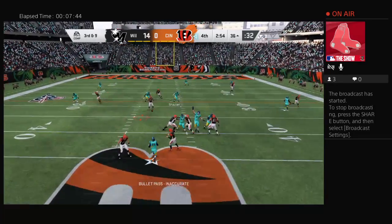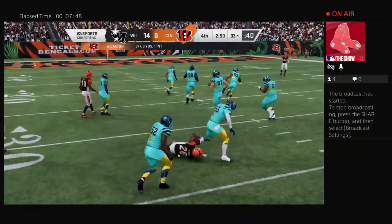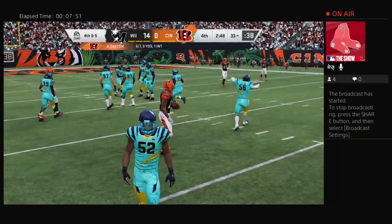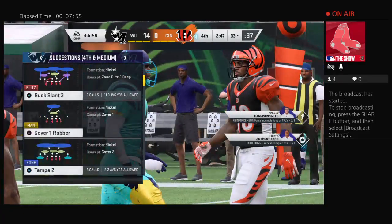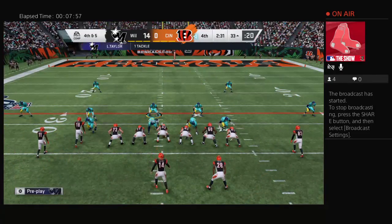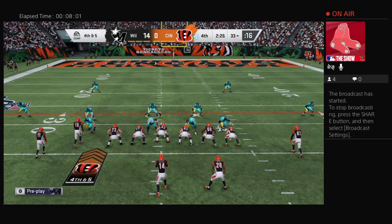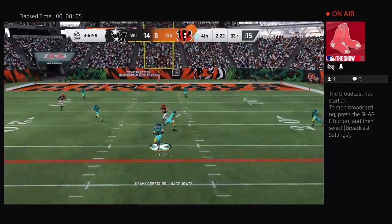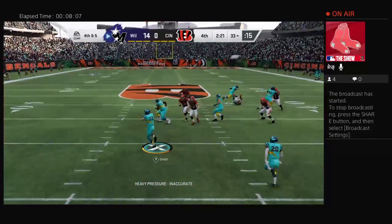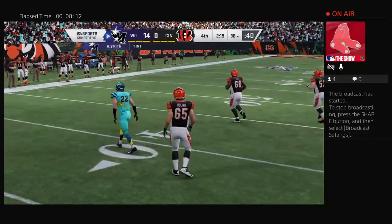Dalton here from the gun. Now he'll dump it underneath to his running back, complete. And this play comes to a halt at the 33, and obviously that's well short of the first down. Did they maybe play that too safely on 3rd down? I know you don't want to just throw a ball blindly downfield, but that didn't help them a whole lot. I think they probably said if it's open, take the shot. If not... And this is intercepted, and that should do it. Picked off by Harrison Smith.